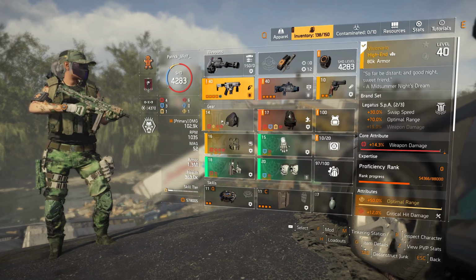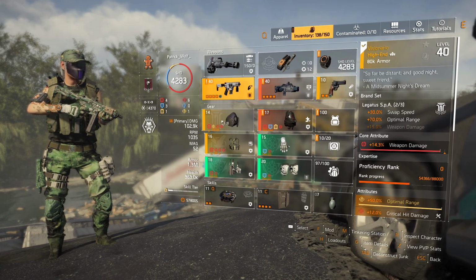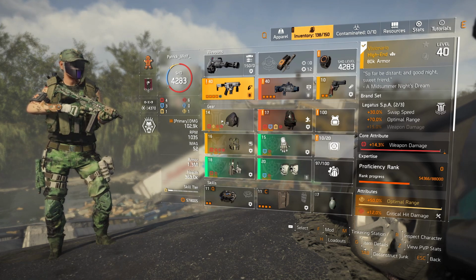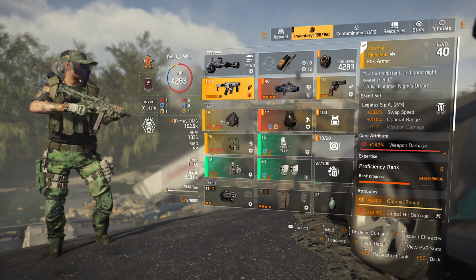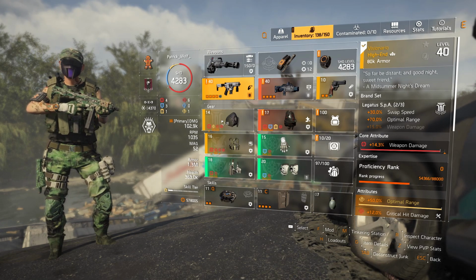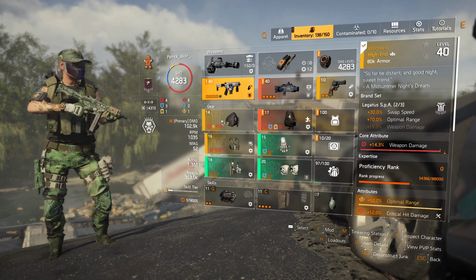And the nice thing about it is I've combined this setup with the Ninja Bike backpack, which means I can get optimal range in addition to the 50% on the attribute. As you can see now, I have got swap speed and optimal range. So I've unlocked the 2-piece bonus, which is going to further this.